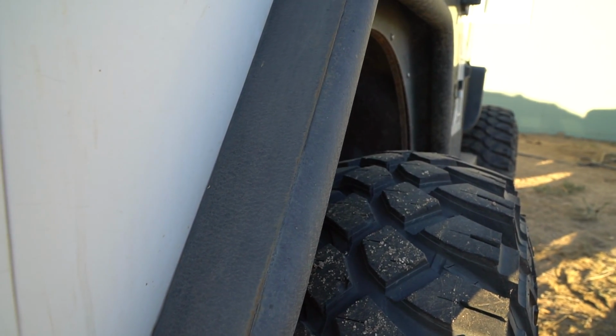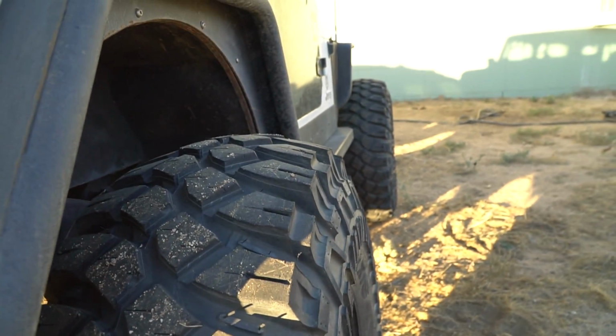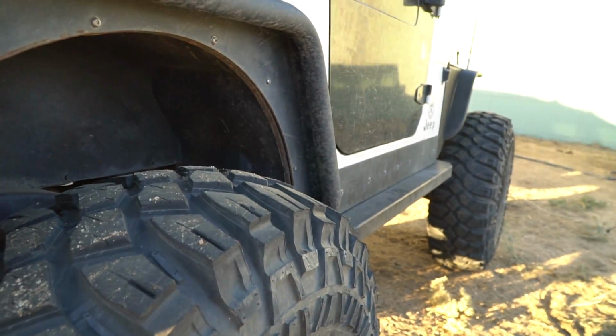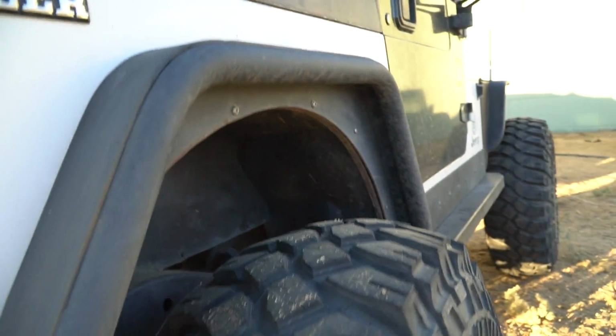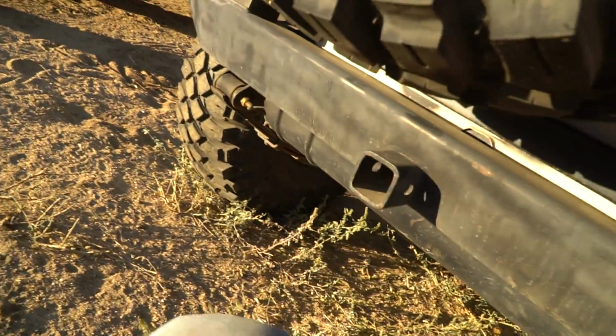So as you can see, we're sitting pretty wide, and this helps a lot with stability on the trail, and rocks, especially on off-camber kind of areas and that kind of thing. It keeps this Jeep, it's low and wide, so it keeps it really well planted together.